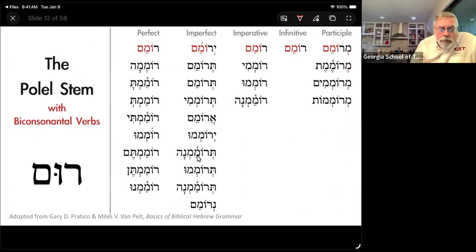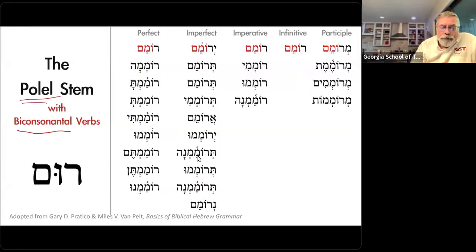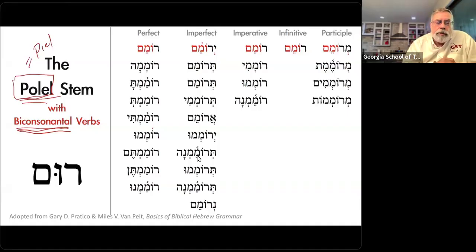Okay, now there is this polel with biconsonantals. You notice when we did the week, we had the third het ion, the third olive, the third hay, the geminate, and second guttural positions, right? We didn't do any biconsonantals, none, because biconsonantals don't show up in the PL. They instead show up in the polel, and that's really all it is. So it's called a minor conjugation because they have a different stem, a polel stem, but it's used only with biconsonantals, and the polel is the equivalent to the PL in terms of its translation, its usage, okay? I don't know how else I'll describe that.